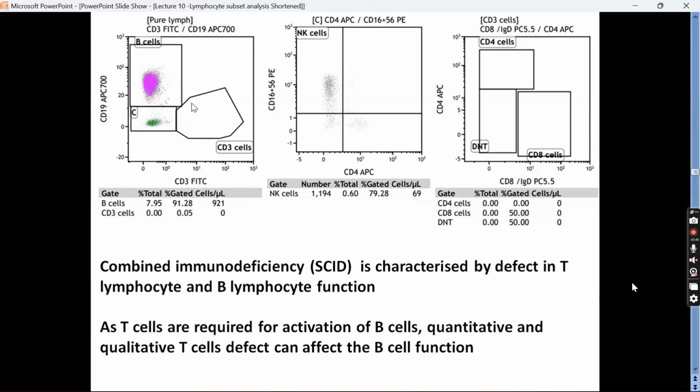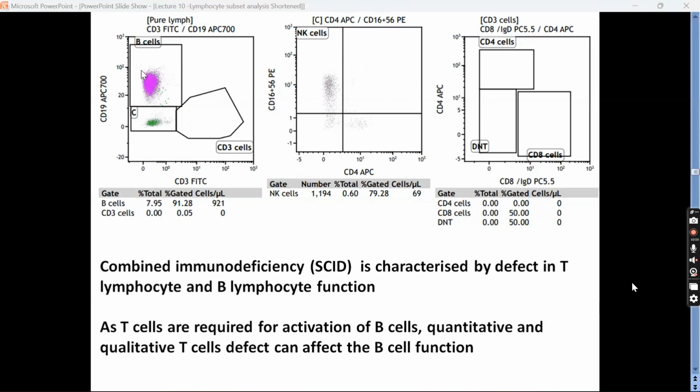No, you said something about the T regulatory cells, which will help the B cells. Before that, I said something that you forgot. For the functioning of B cells, you need T cells. Require the T cells, yes. So B will also not function. Exactly. So nevertheless, you have a good number of B cells.